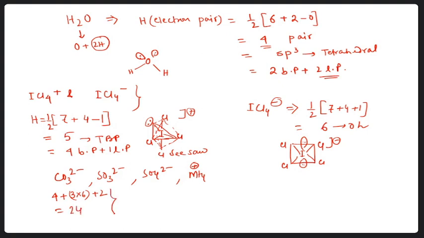that is equal to 24 total electrons. Now SO3 2 minus. 6 plus 6 into 3, that is equal to 26. So these two are not isoelectronic. So isoelectronic means you have to consider all the valence electrons present in each and every atom. Sometimes there are questions that ask what the isoelectronic species are.